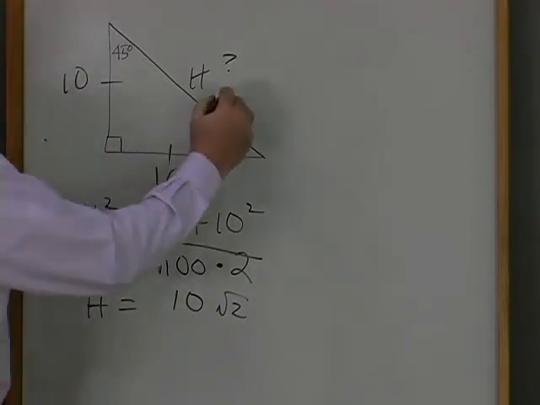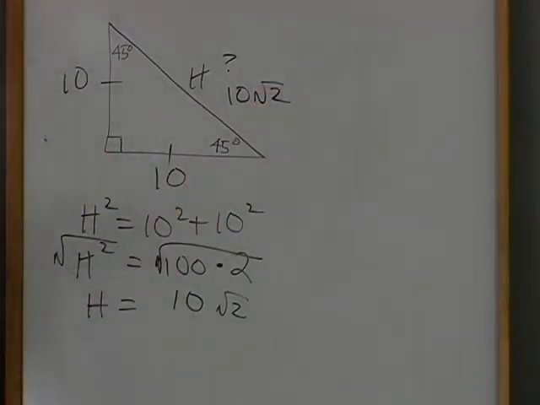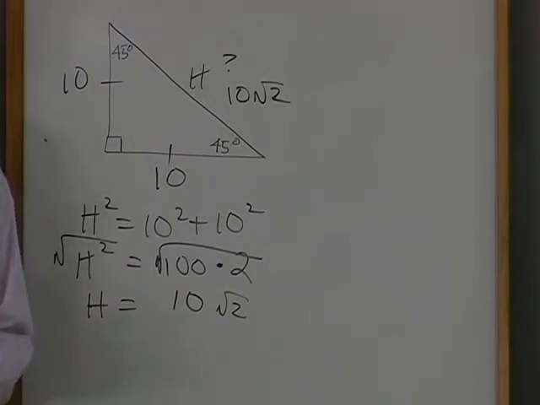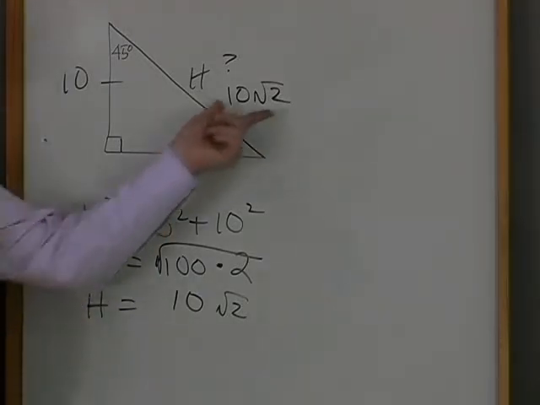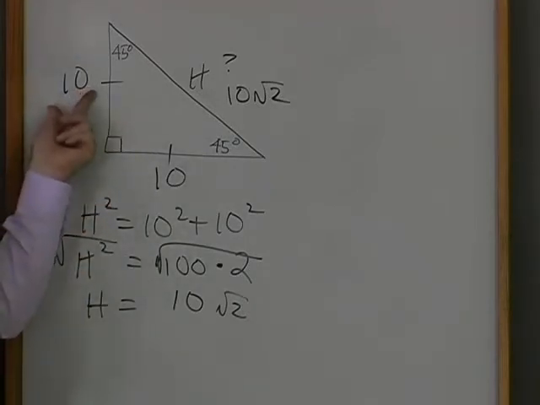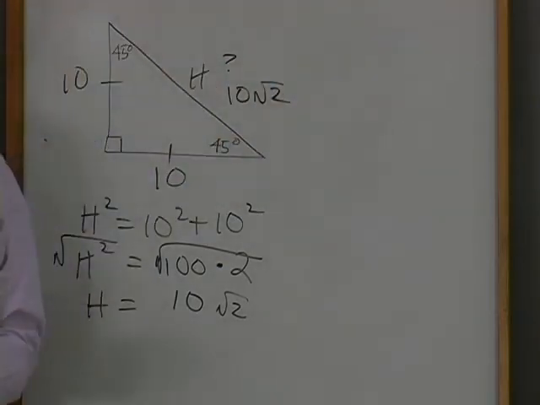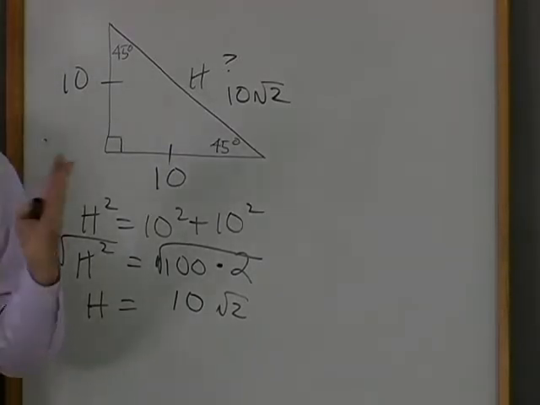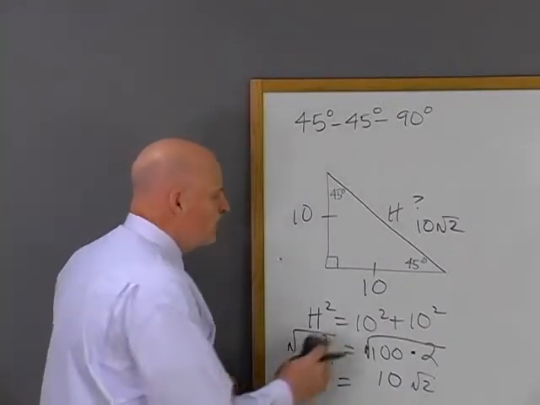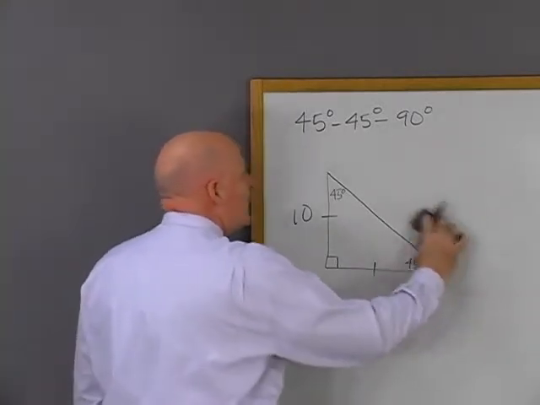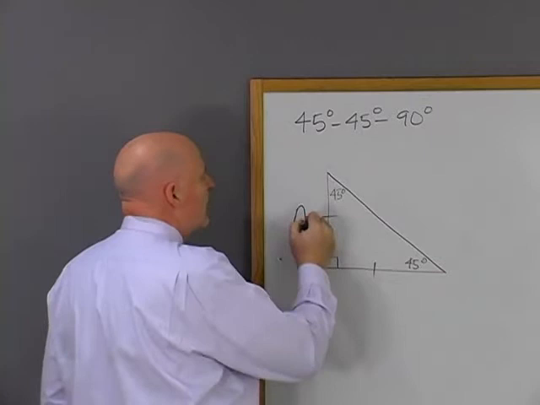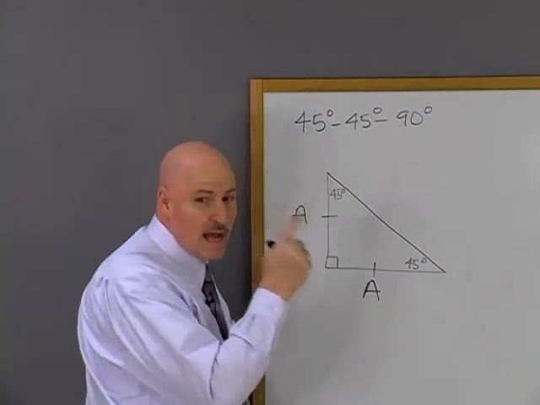Okay, do you see a pattern yet? What's the pattern? They're the same number as they were added. So if it's like 10, then it's 10 with the square root of 2. Okay, if it's 10, it's 10 times the square root of 2. So if this was rocket ship and this was rocket ship, what would be the hypotenuse? Ship times the square root of 2. Very good. Why do we use numbers or things that aren't numbers? Is because then it applies to all situations. It's called a variable. So let's try doing our little thing again with a letter. We'll call this A and this A. And you and I think that this is what?